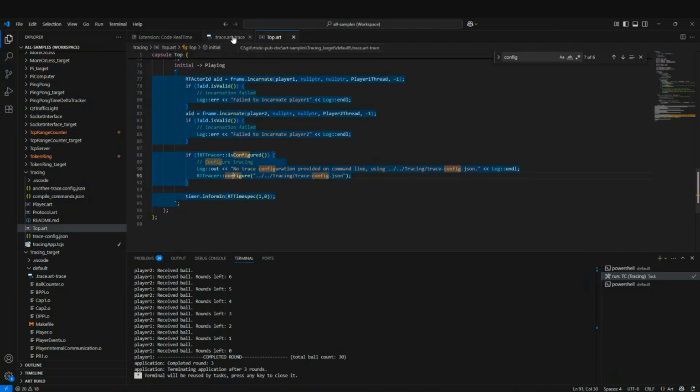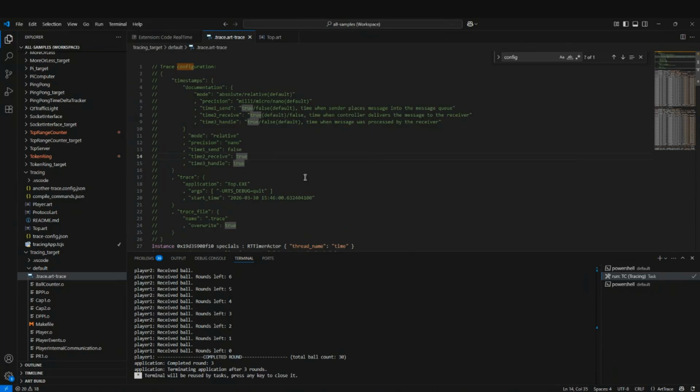If we look at this trace file that was captured, we can see some news in this trace configuration comment that is printed in the beginning of the trace file. For example, on line 19, we have now added arguments. So here you can see what command and arguments were passed to the application when it started. That's quite useful because it's not uncommon that the arguments you provide to an application actually affect how the application behaves, and hence what trace events are captured.